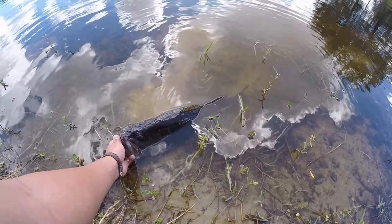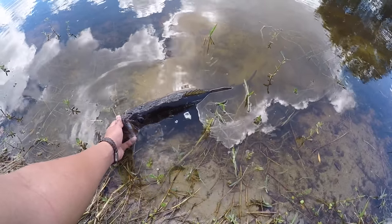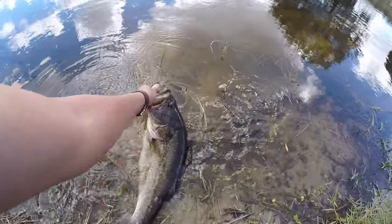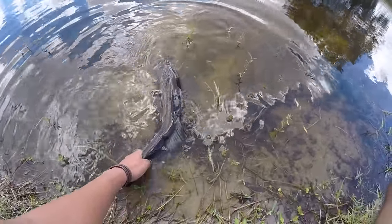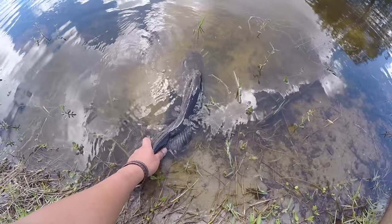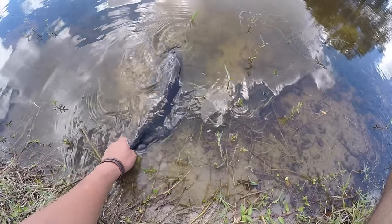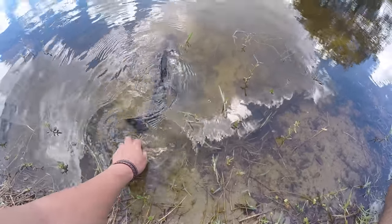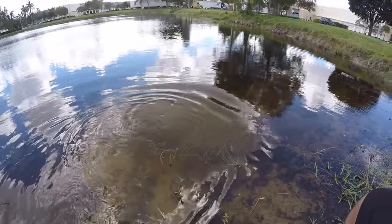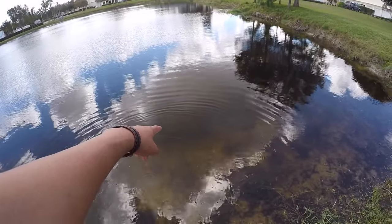Whew, had to run to the car. How you feeling, buddy? Let me put your head first. You ready? Look how massive he looks in the water. Oh my God. Whenever you're ready, buddy. Oh, he's kicking. There he goes. Oh my. Woo! Right into his bed too. He's just chilling right there.